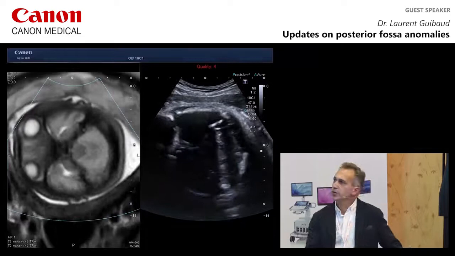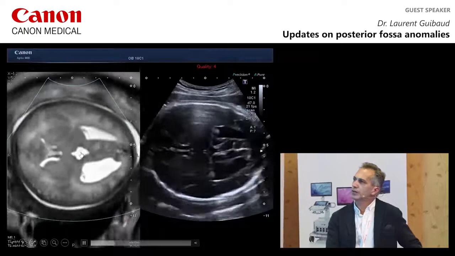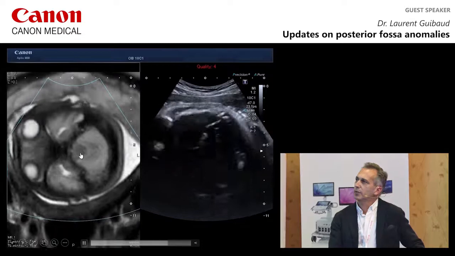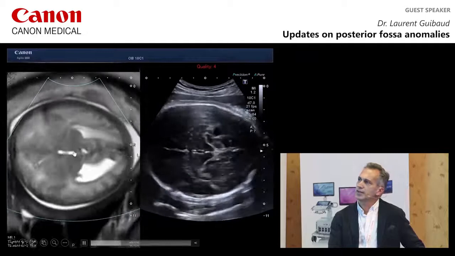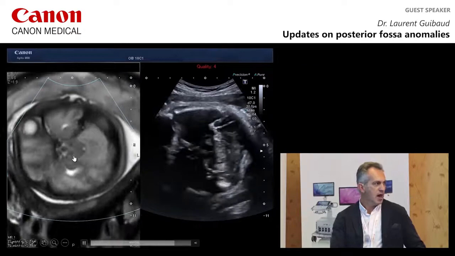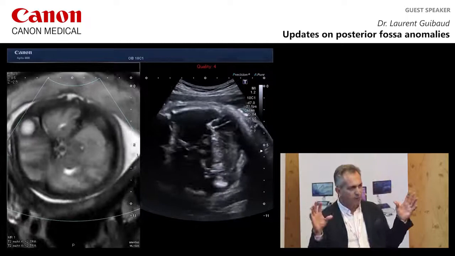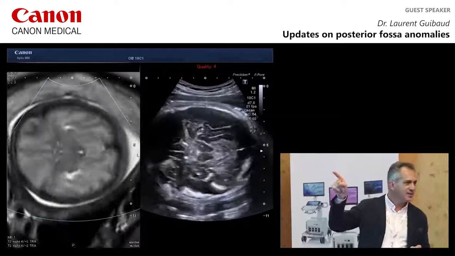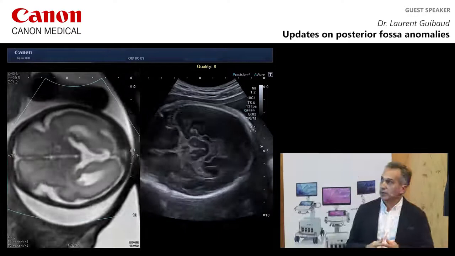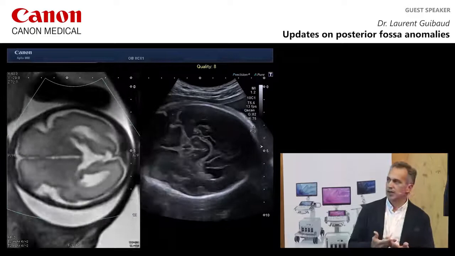And you have also something that you may have seen. What's this? You will see, when we come back to the supratentorial structures, this here is connection with the third ventricle. It is the suprapineal recess. And you know that the suprapineal recess, which is in connection with the third ventricle, begins to dilate before the dilatation of the ventricular system. So in most cases, you have this small cystic structure, which is the suprapineal recess. So I think it's clear for me that for academic purpose, it's very nice to do this kind of fusions between MR and ultrasound.